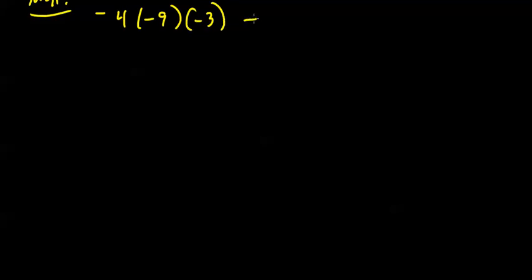Well, as you know, multiplication is associative and commutative. That means I can multiply any two first. I've got to multiply, well, let's see, minus 9 times minus 3. A negative times a negative is a positive. So, of course, minus 9 times minus 3 is positive 27. Alright, so that doesn't look like such a big deal.